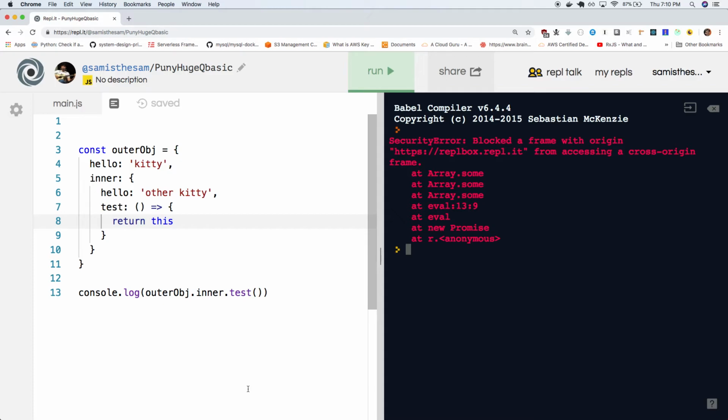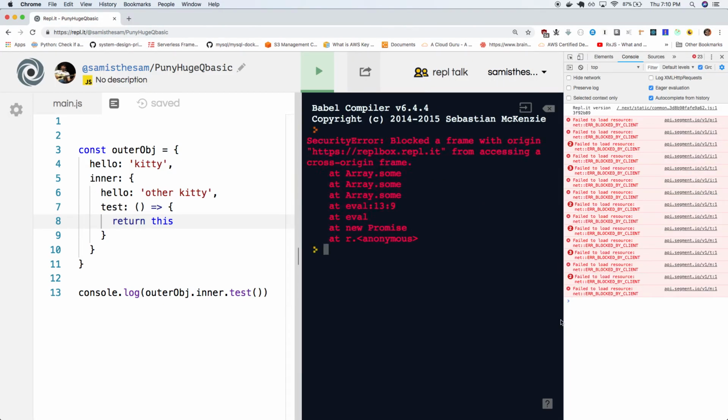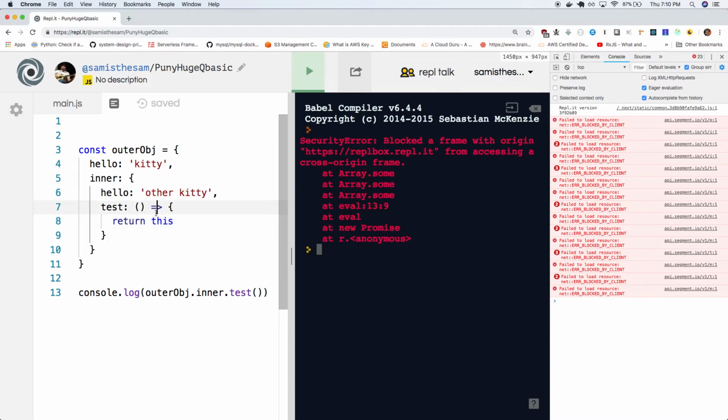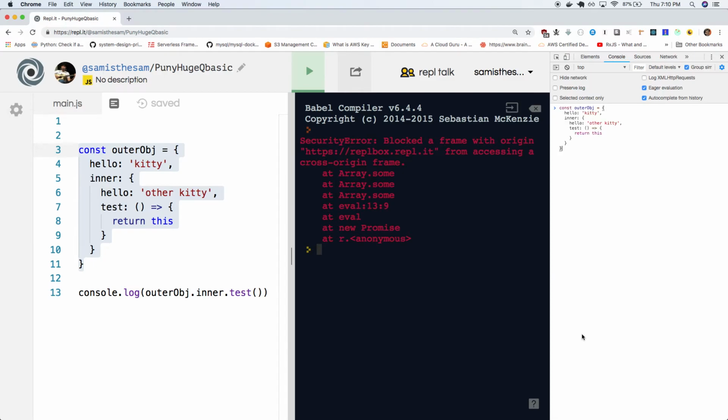If you did that in the Chrome console, would it work? I don't know. Google is pretty persnickety about their security, so I'm assuming it wouldn't work. I just know that there have been a couple of instances where I've done something in the Chrome console and gotten the expected values where in REPL I haven't. Yeah, let's see. Hang on a sec. It's the window object. Is that what I expected? Not quite.